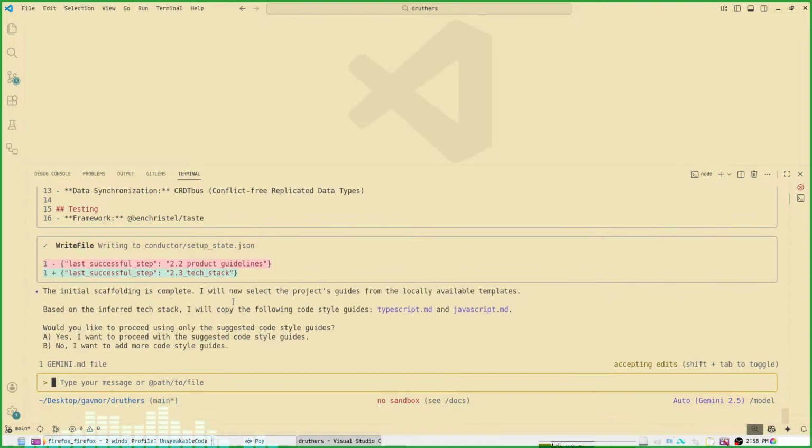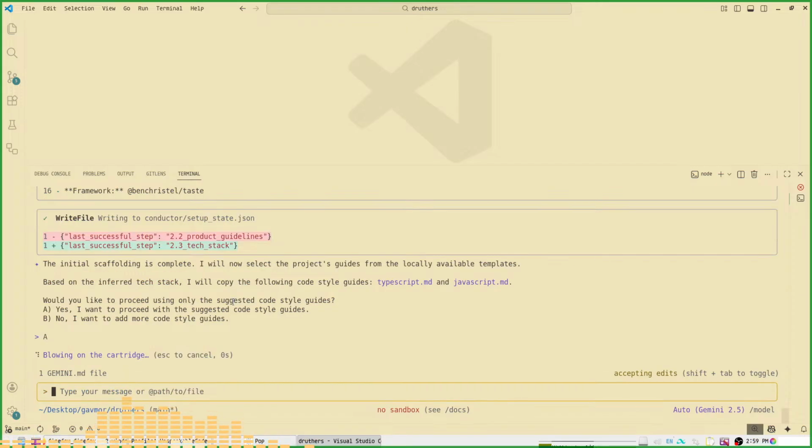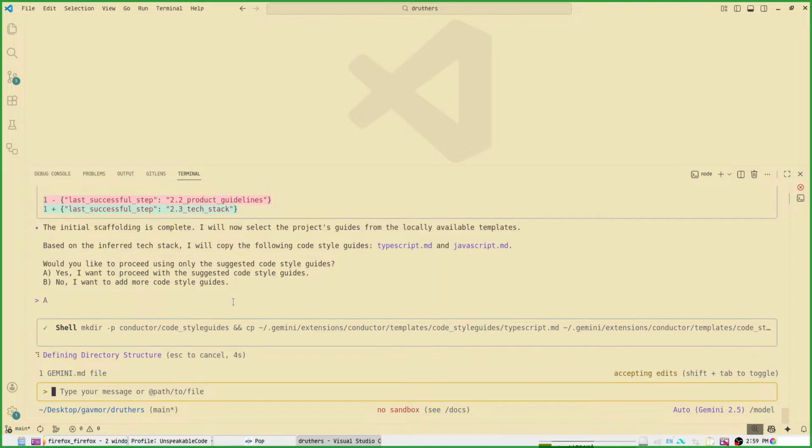Okay, last successful step. Based on the inferred tech stack, I will copy the following code style guides. TypeScript. And then it says, would you like to proceed using only these ones? Or would you like to add more? Fine. Whatever it suggests is fine. Yeah, we're going to delete those. I mean, maybe we're not.